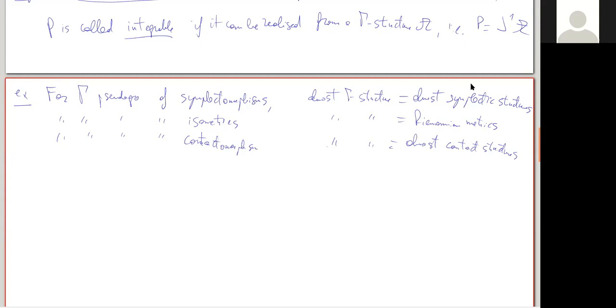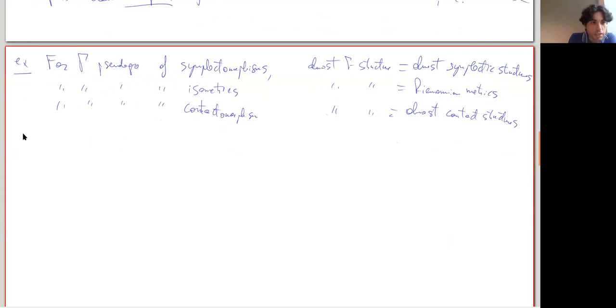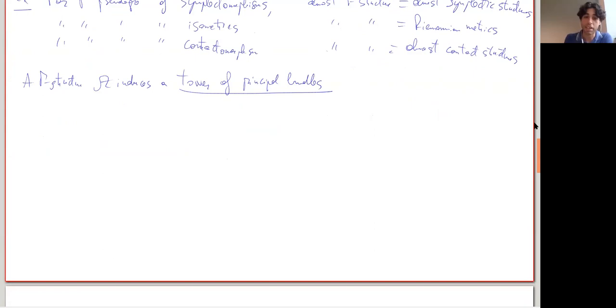So what I was saying was that a gamma structure A induces a tower of principal bundles. By tower of principal bundles, I mean the following: we already have, as discussed, the principal bundle germ of A and germ of gamma, which was a principal bundle over M. But then we also took the first jet, and so we had J1 of A and J1 of gamma, a principal bundle over M. So in between, we have all the higher jets, the ones that we have not taken up to now. So a Taylor approximation up to order 2, 3, k, up to infinity.